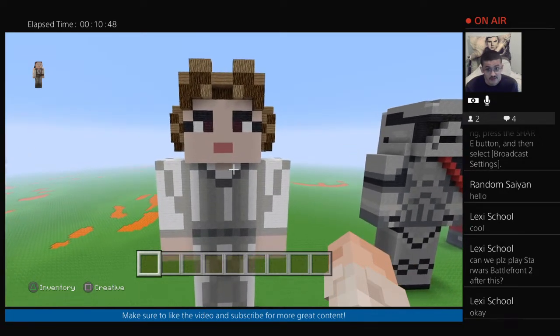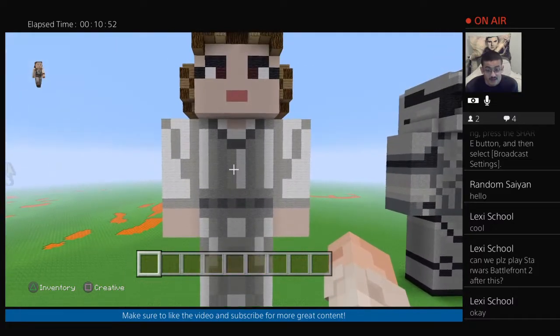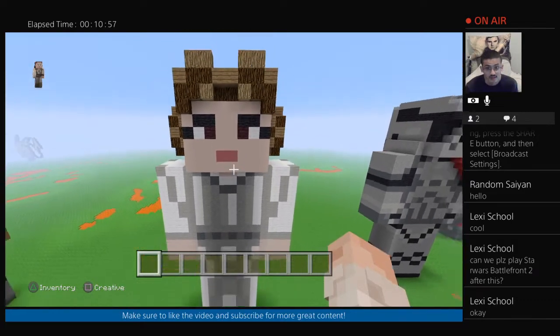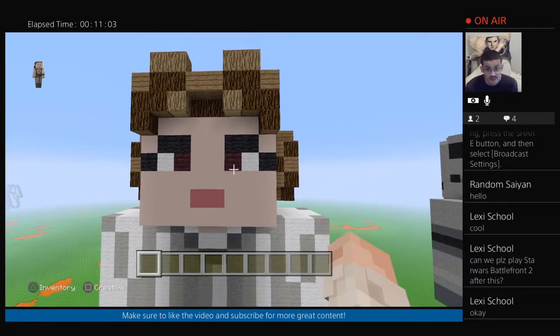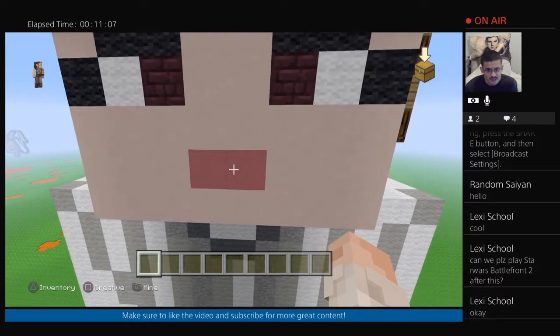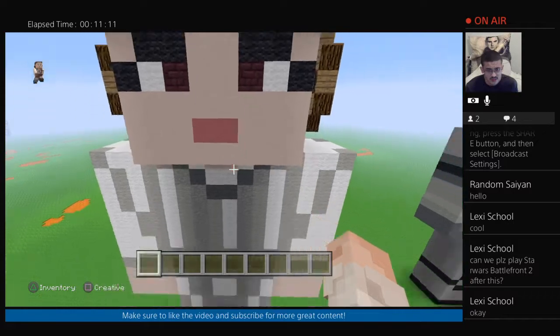So this is a memory of her, in a way, so I really do like the detail on the front. Let's get a close up on the face here. So you can see I got some nether brick blocks to resemble her dark brown eyes that she has in the films, and I do like the, I believe this is pink terracotta blocks that I used for the lips, which I think looks good.